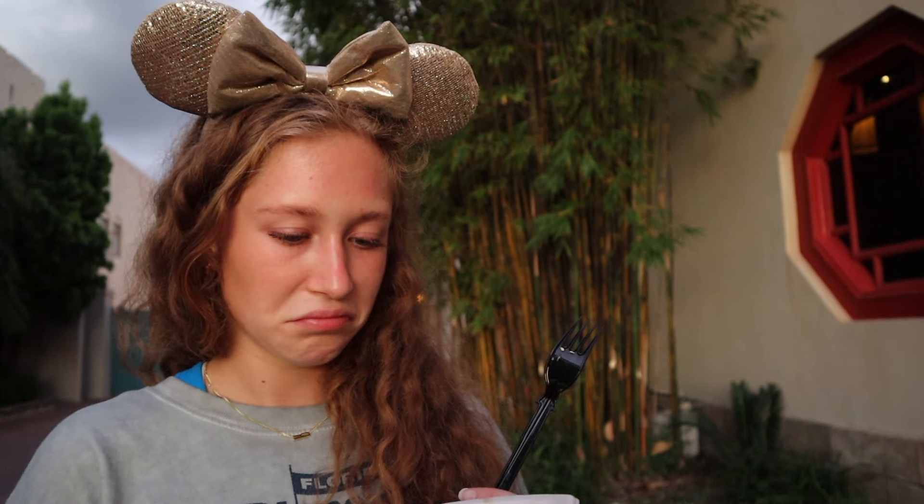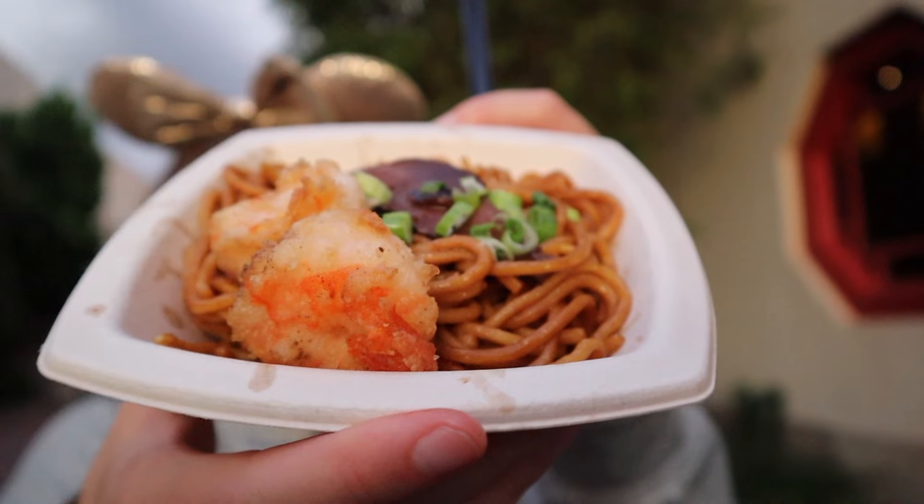Next we have noodles — the noodles are great, love the noodles. If you want a fun Disney life hack we did today: best spot to snack is on Spaceship Earth. That ride is so boring — you sit there, look at the caveman, watch the stars, and just set up a little picnic. We had fruit and crackers going. The ride is so long, get all your eating done. The shrimp tastes like breaded shrimp with maybe some pepper, but it tastes really good with the noodles. I think I like this better than the dumplings. I'm extremely full, but I'm excited for whatever dessert I get tonight — because we all know I'm going to get one.